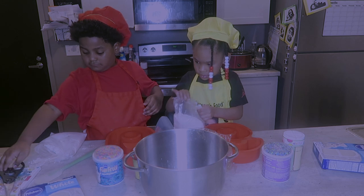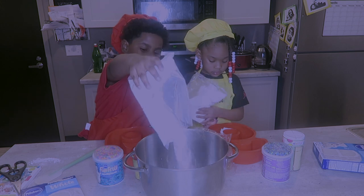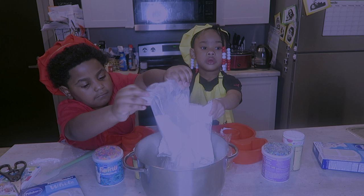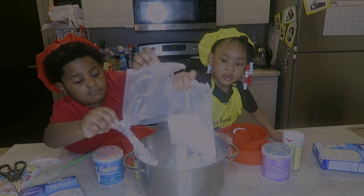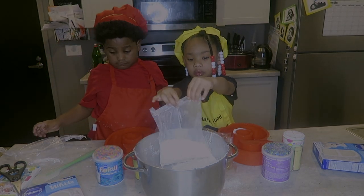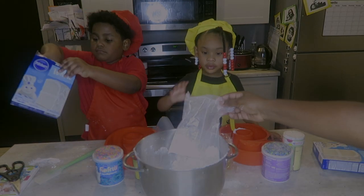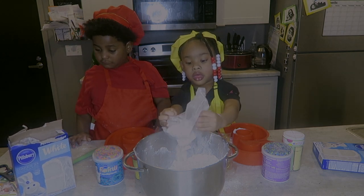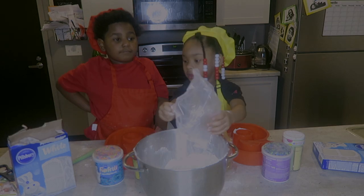Yeah, rip it, Vaiya. Rip it. There you go. Now pour it in the bowl. No. There you go. That's okay. Shake it, babe. Use both your hands. See, now you cut a little hole. Okay, here, babe. Shake the rest up. There you go.